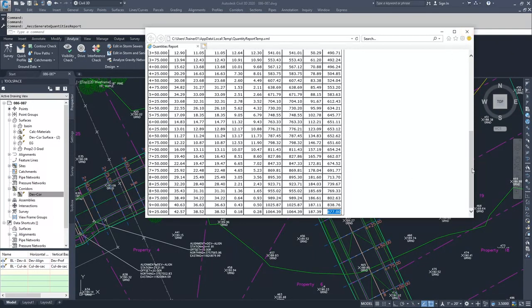And so what you have to do is you have to kind of look at this and see if it makes sense. And so because our corridor was so close to the existing surface, we know that as you dig dirt out to place the sidewalks on the roadway and the curbs, there's going to be a lot of extra dirt that comes out. And so this makes sense that we have quite a bit of dirt left over.